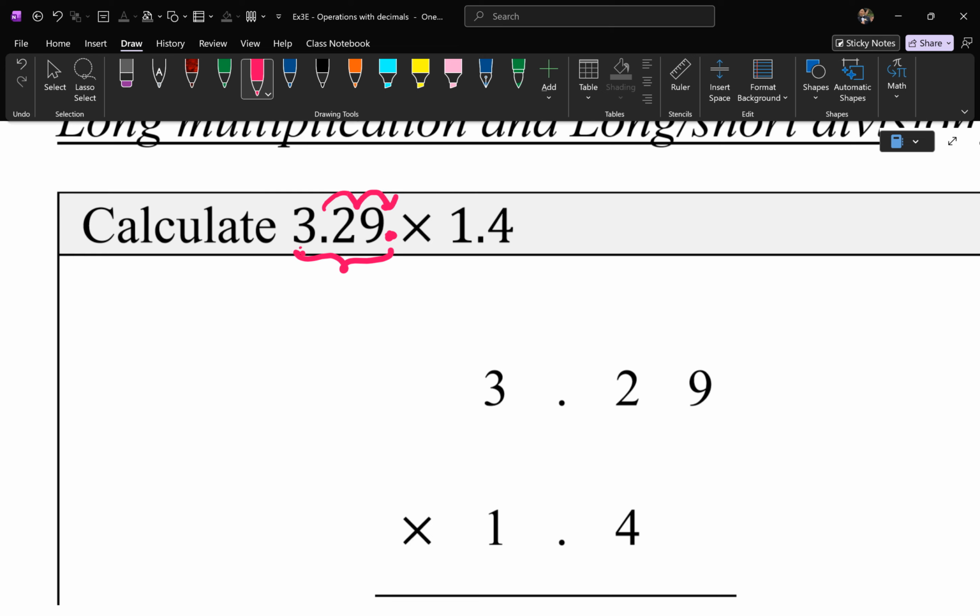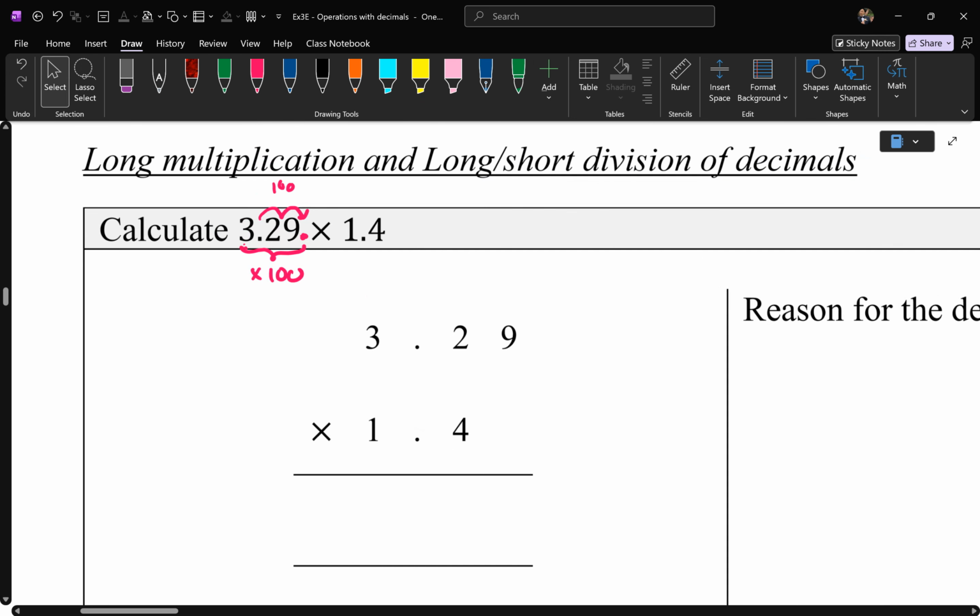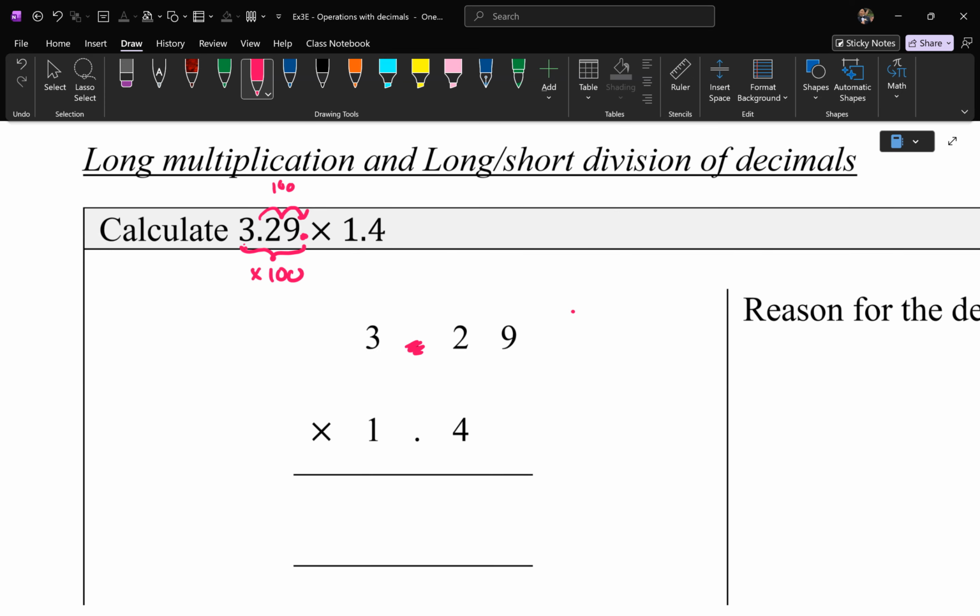Now, how do I move the decimal point 2 places to the right? Do I multiply or divide? You multiply. Multiply moves to the right. But what do I multiply by? 100, because 100 has 2 zeros. That's why you move 2 places forward. So I'm going to multiply this by 100. And what does that make it? It now makes it, instead of 3.29, you get 329. Then you do the same thing for the next one.